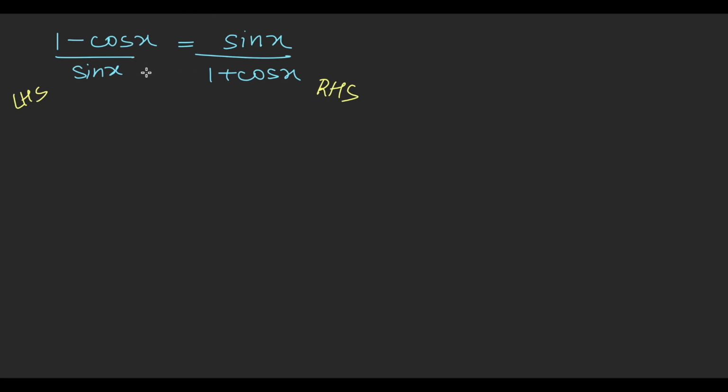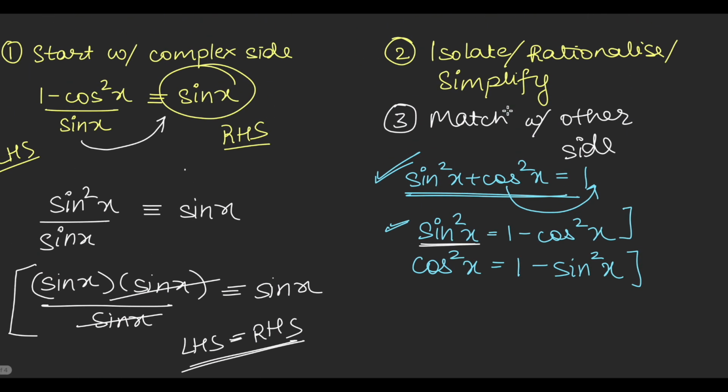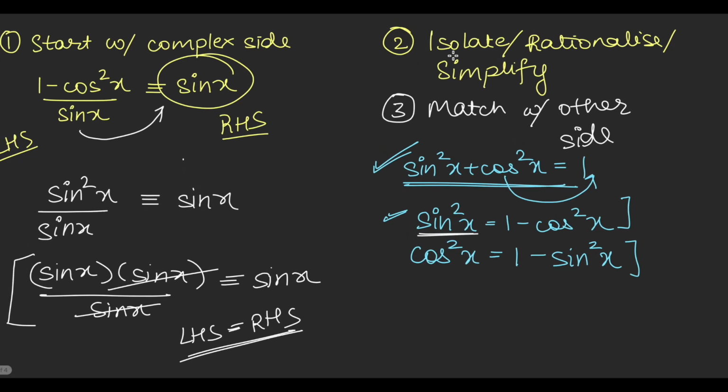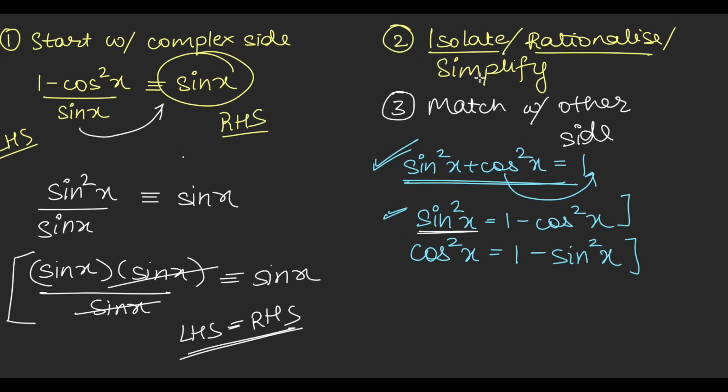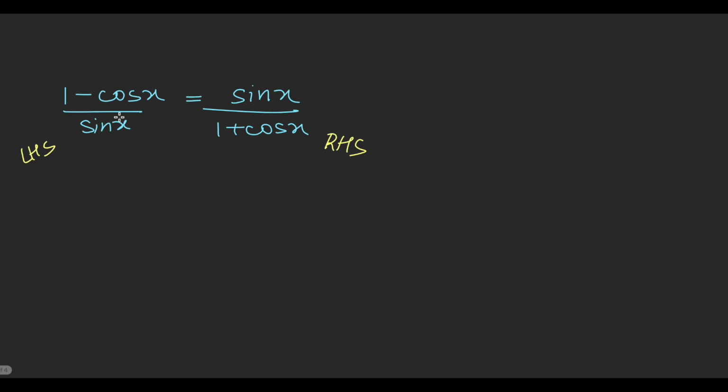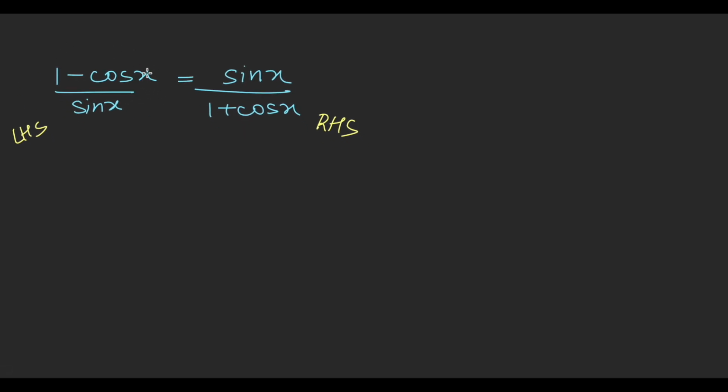Now, what is our pattern here? We know that in the question itself, I have a cos x, I have a sin x. I have to prove it into a sin x and cos x. So essentially, there is no square in this equation. I can't cancel anything out. So in this list, where I could either isolate, rationalize, or simplify, I know I can't simplify. Isolation is basically taking things common and cancelling them out, which I really can't do here. I mean, I have nothing to take common.